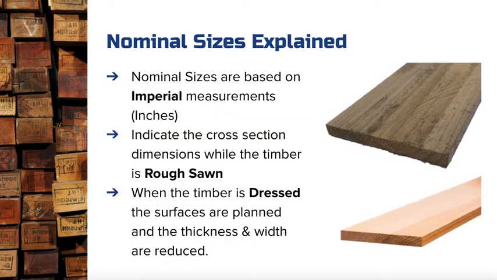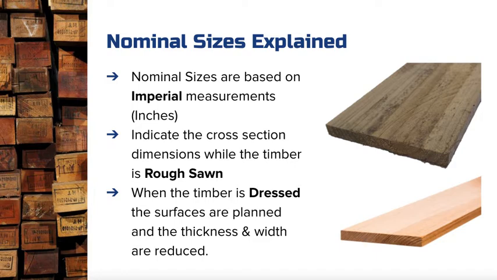Now, the other thing to understand is that when timber is initially cut off the tree through to when we get it in the workshop, there's a fair bit of processing that happens. There's this thing called nominal sizing. Now, if you have a look at the picture on the right, we would call this nominally sized timber, but we can also refer to it as rough sawn. What happens is the tree gets cut down, you've got a whole log, and then it goes through those giant circular saws and it gets cut into what we call nominal sizes.